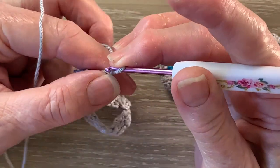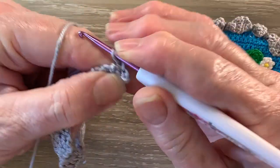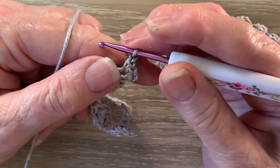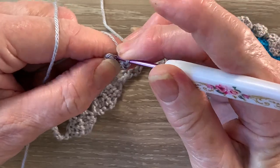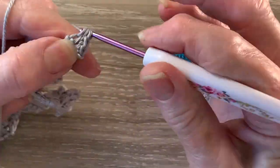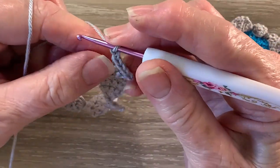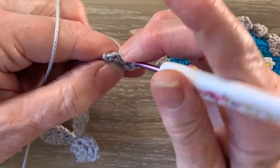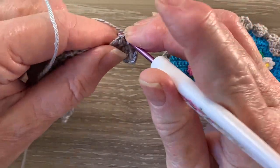For the ninth rock, we work three single crochet in the second chain from the hook. For row two, we start with one chain and turn and work one single crochet in each of the first two stitches, and two half double crochet into the last stitch. For row three, we start with two chain and turn and work one half double crochet into each of the first two stitches. One single crochet into the next stitch and slip stitch into the last stitch.